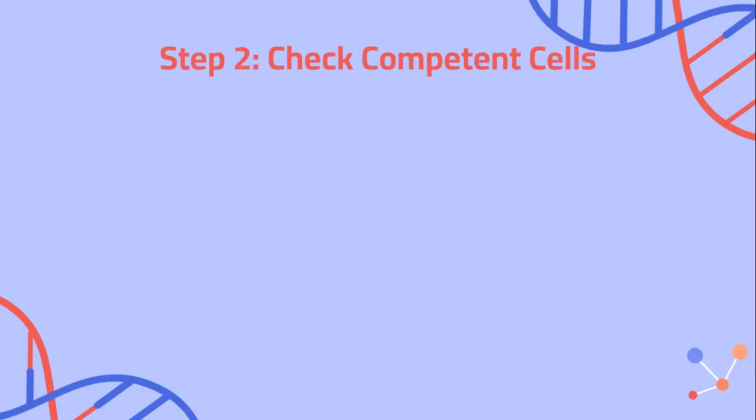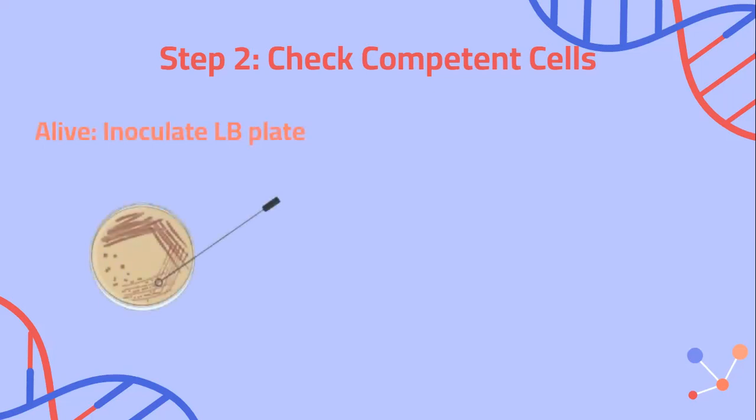After analyzing the protocol and ensuring the steps are adhered to, the next component to review is the competent cells. Since some strains are not naturally competent to take up foreign DNA, they must be pretreated to ensure that DNA is able to pass through the membrane. To produce these competent cells, heat shock, chemicals, electric impulses, or a combination of these three methods can be used. Often, cells in the logarithmic growth phase are treated for transformations. If no colonies were observed, the viability of the competent cells can be quickly determined through the inoculation of an LB plate. If bacterial colonies form, then the cells are viable.